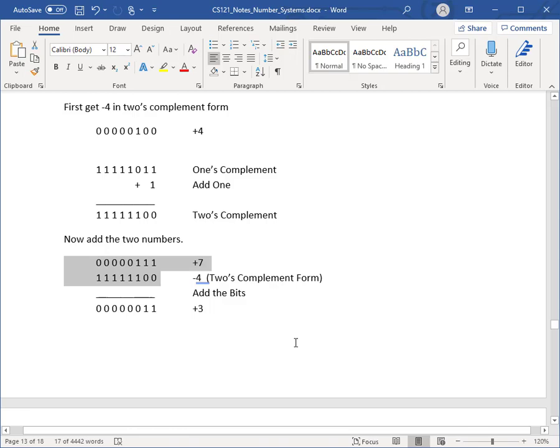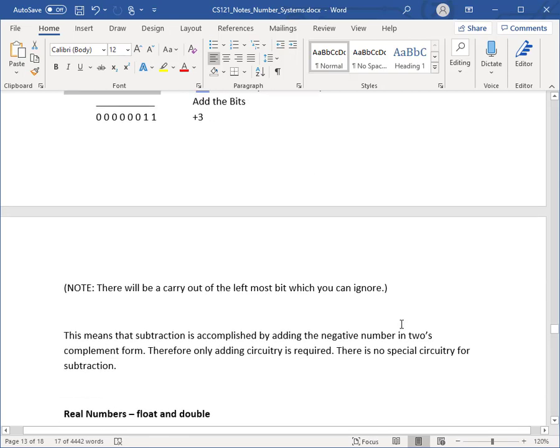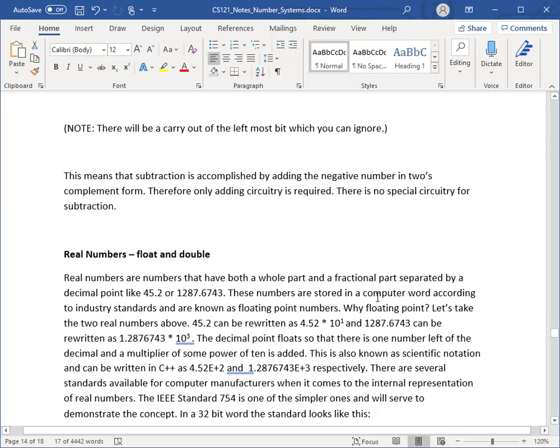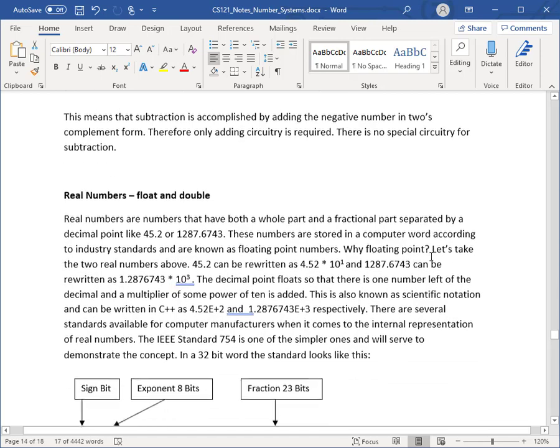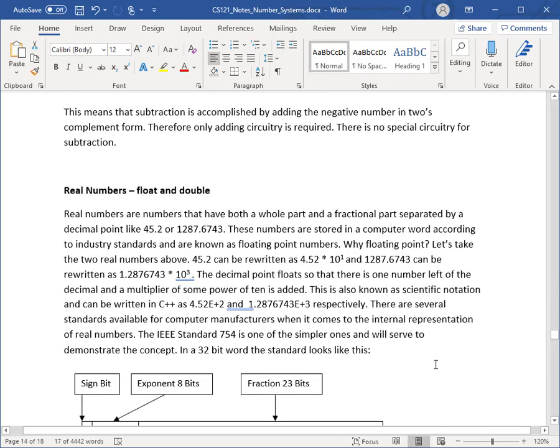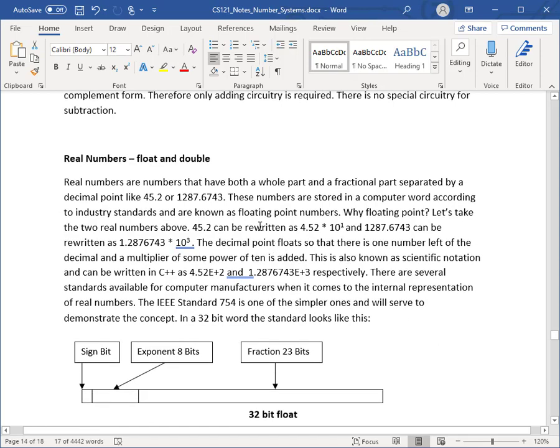We just have to represent the negative numbers in this fashion. So isn't that clever? Now, we have looked at how to handle negative numbers. What about real numbers? We've looked at how to handle negative integers and positive integers. But also we have floats and we have doubles and we have other things. So let's just look briefly at how that's done, and I won't go into real detail here. But why are they called floating point numbers anyway?